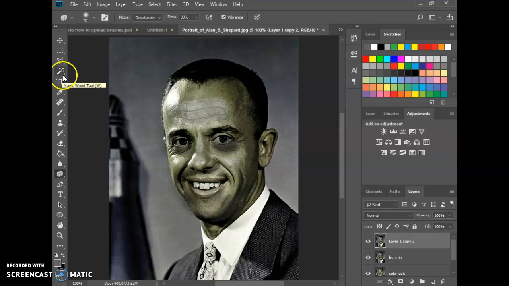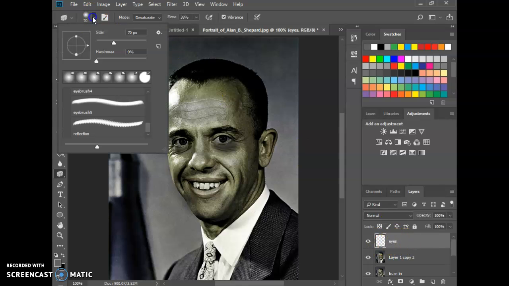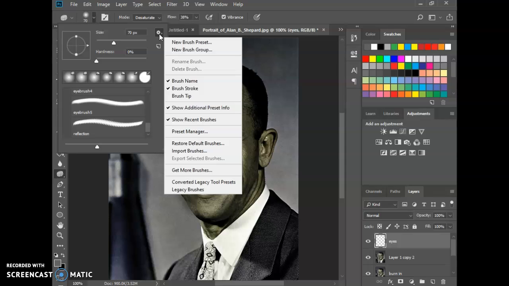When you add in various brushes, I'm going to suggest that you create a new layer right down here. You can create a blank layer and you can call this one Eyes, for example. So as I'm working into the eyes, I'm going to want to use this layer over the top. And you're going to need to also download brushes. If you look in your handy dandy table menu, you will find a little prompt in there that will help you through this as well. So make sure you take a look at that.